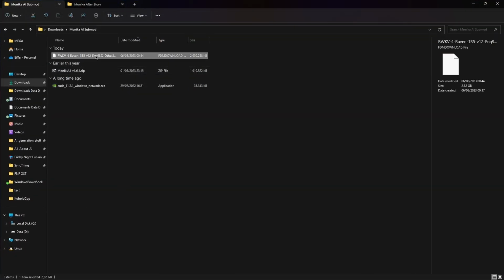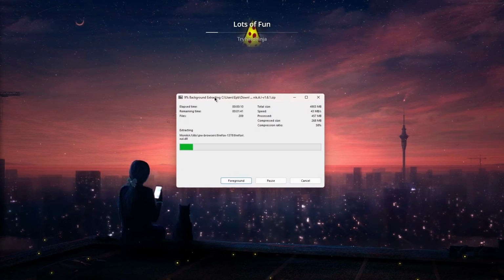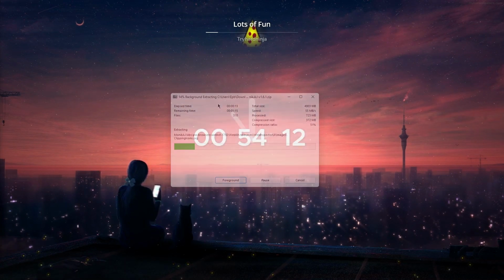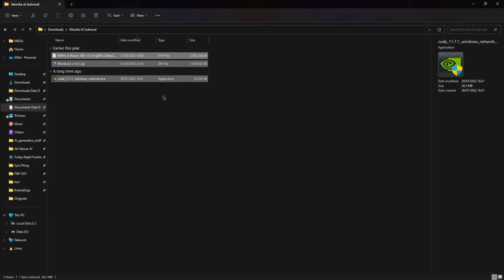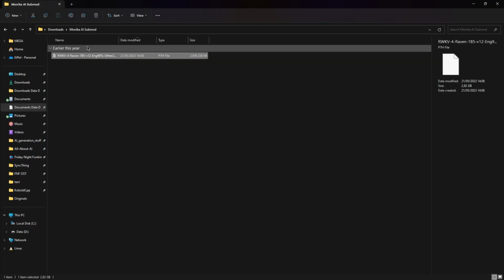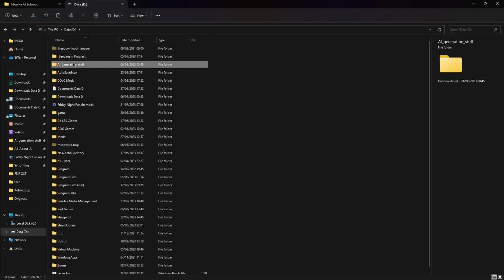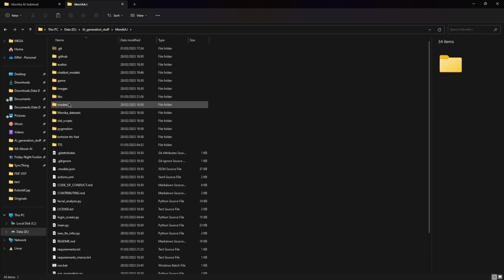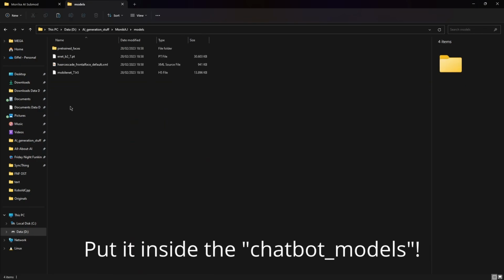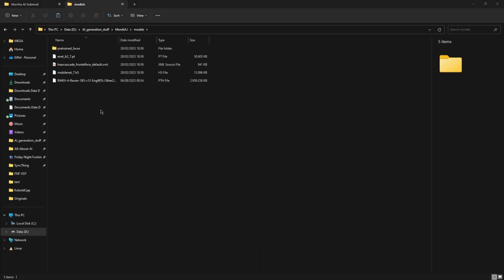And while we're waiting, we're gonna also wait for the submod, for the AI to extract. And we're back. So everything has been installed. So we're gonna just delete this and delete this also because we don't need that. But keep the model. Actually, we're gonna cut this. We're gonna move this to the submod that we have extracted. So I'm gonna go here, here, and then put this into this models folder. Open this, and then just paste it there, and just like that.